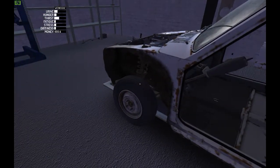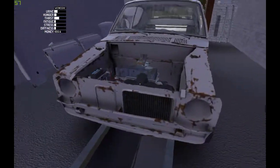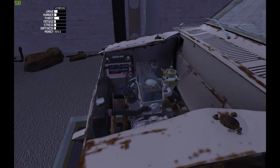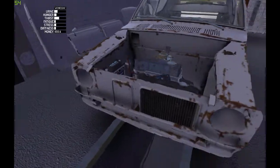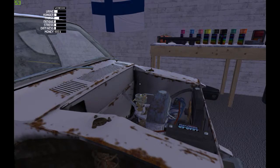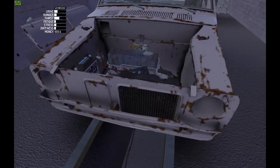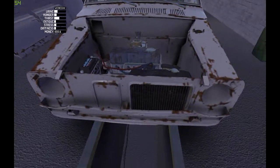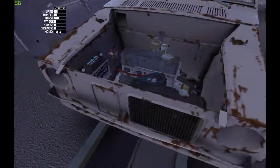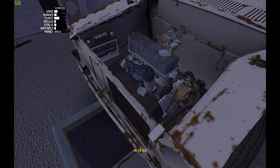Okay, so next thing is the oil filter, that will be this, and where does it go? Maybe here, I don't know. Okay, come on. Okay, and this will, okay.